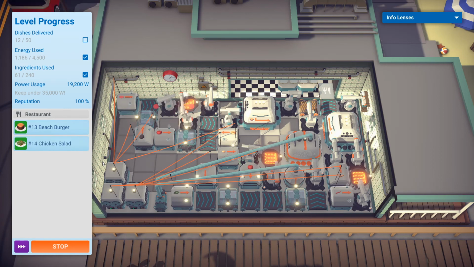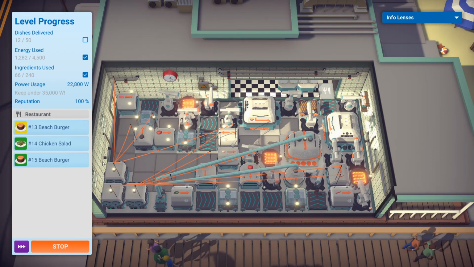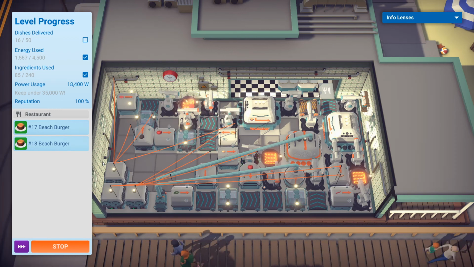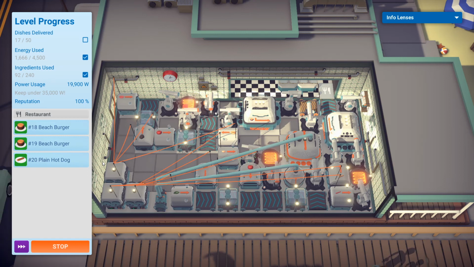I think I understand what's happening. There's an extra beach burger on the counter because it didn't meet the delivery time frame after the critic order. And there's an order that comes in, but since there's already a beach burger sitting on the counter, it disappears right away, but it still triggers the dispensers to make a new order. And it keeps making one. So I think that might be the case.